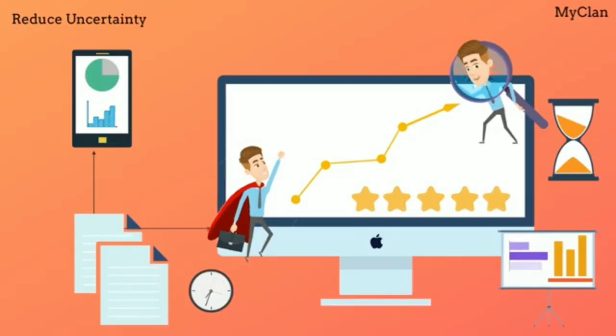Reduce uncertainty. It is said that risk comes from not knowing what you are doing. Uncertainty in any form is bad for the business. Knowing how and when your business is going to be affected will help you to reduce uncertainty. If you plan for risk management, you will be better prepared for adverse events and will suffer fewer losses.